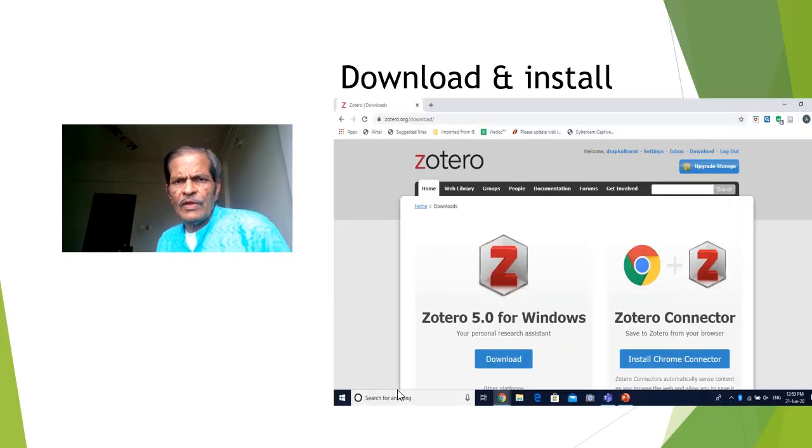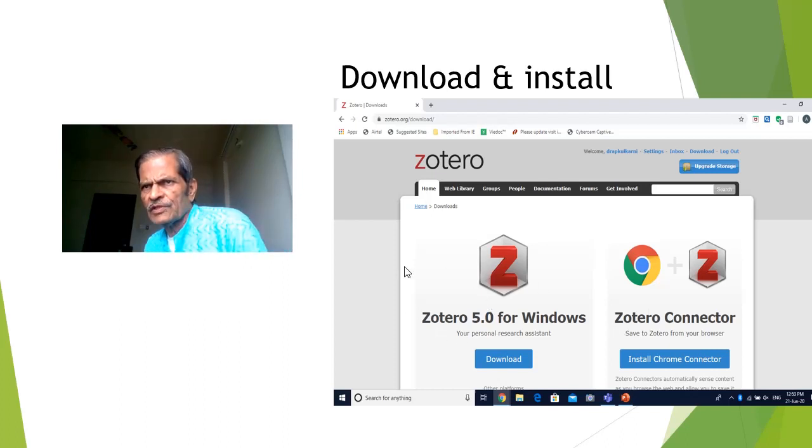So for this, you'll have to go to internet. You must have an internet connection and a browser, preferably Google Chrome, because ZOTERO works best with Google Chrome as the web browser. So when you go to internet, in the web browser search box or search window, you type the words ZOTERO for Windows, install ZOTERO for Windows.